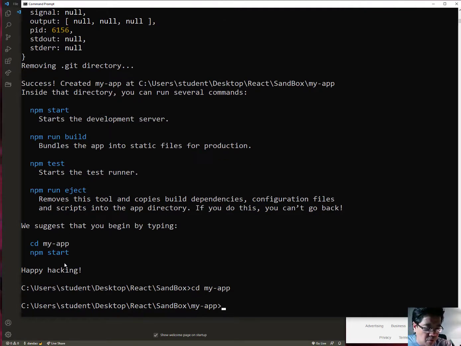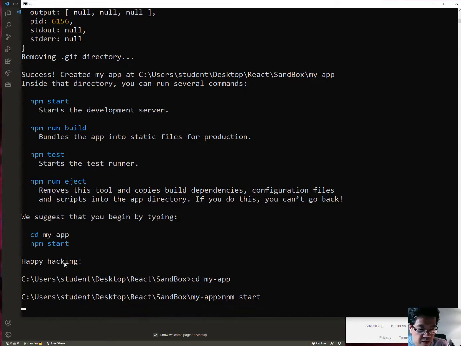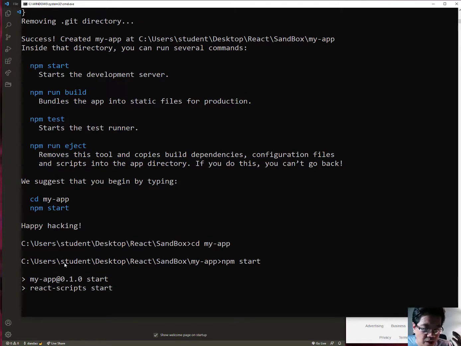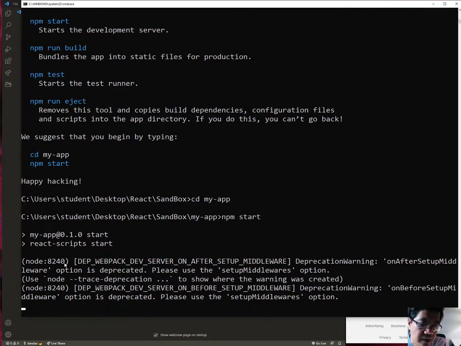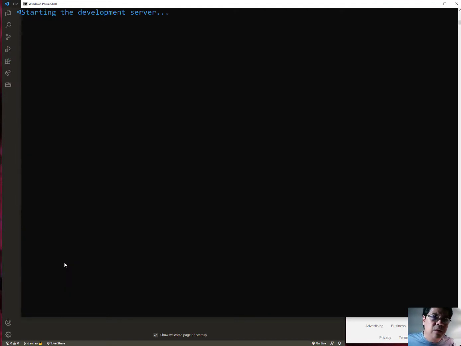So you notice my prompt now. I am in the project right now. The npm start, all right, that I'm going to do will open and start the developer live server in the background. So I'm going to do that since I have it here. I could do it here or I could do it on the terminal. Either way doesn't matter. All right, so I want to show you this. So this is starting the development server.